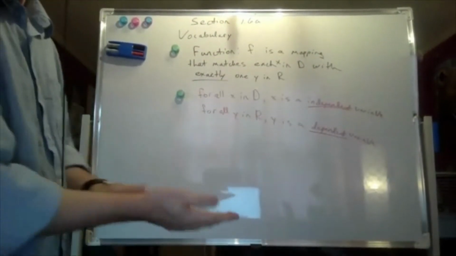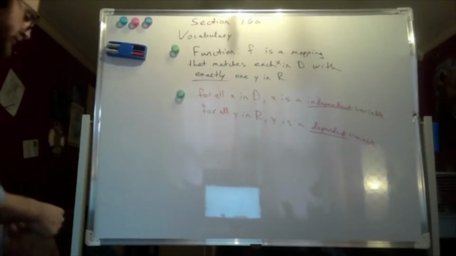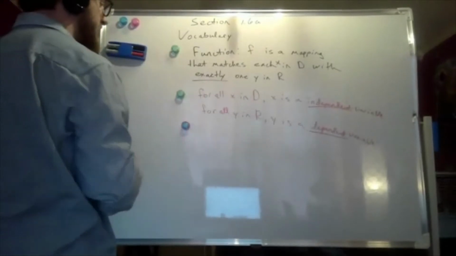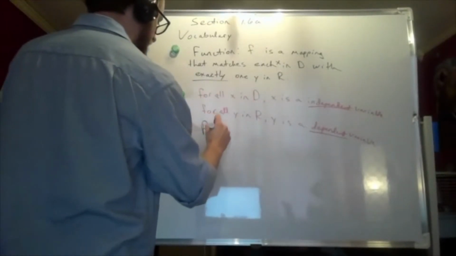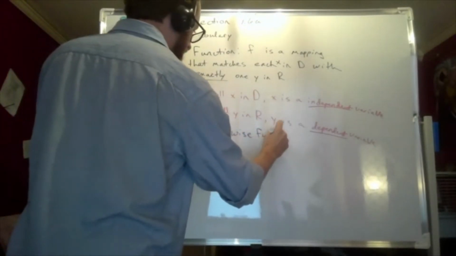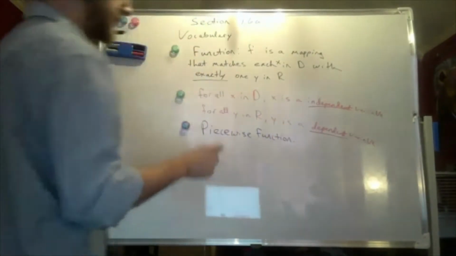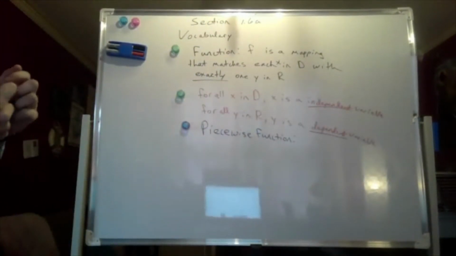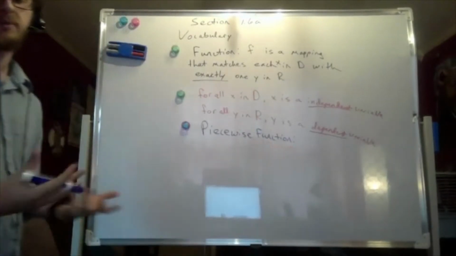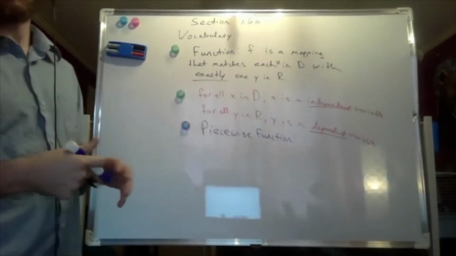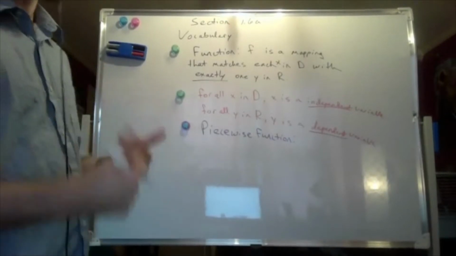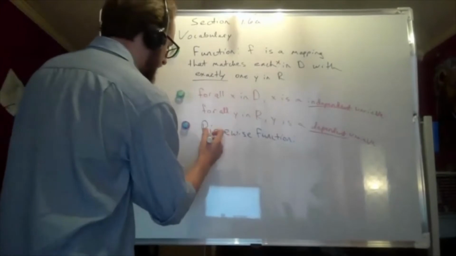So the next thing we'd like to talk about is what is a piecewise function? Now a piecewise function is, well, as you can tell by the name, it's a type of function. But more specifically, it is a function that can be represented by different algebraic expressions used for different parts of the domain. So what does that mean? Well, let me write it down first, then we'll talk about it.